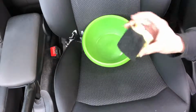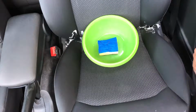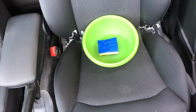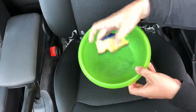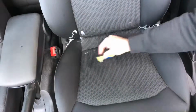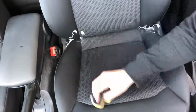We're going to get a clean sponge without soap. Now the main act is only the distilled water and a sponge. Then we are going to do a second round with the distilled water and the sponge to get the soap and the dirt out of your surface. So easy. Now wipe again, the second round without soap, and after this, the job's done.